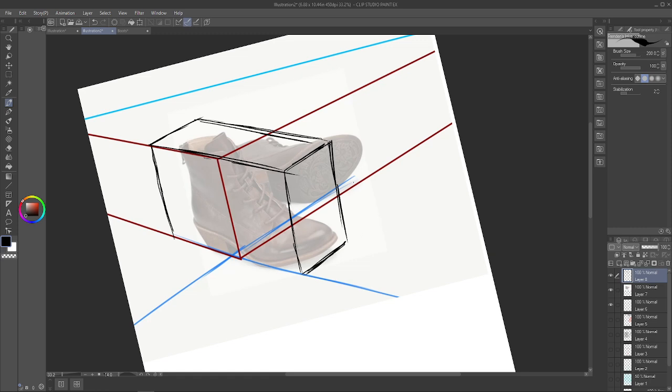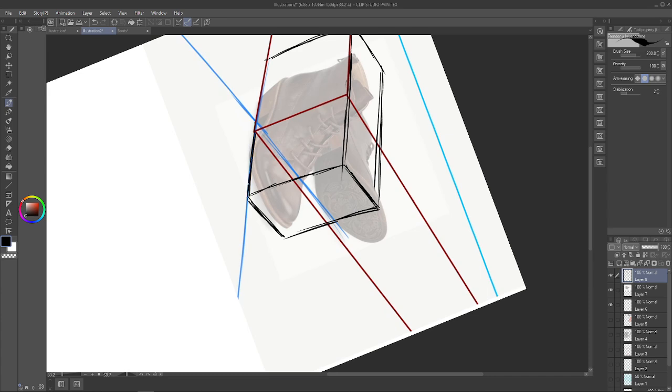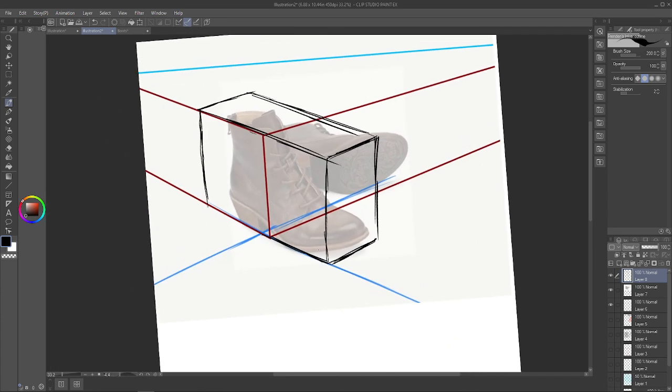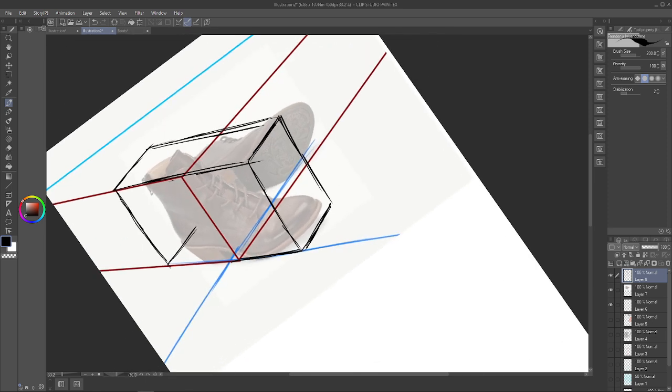I am thinking a little bit about these angles of these lines here. Okay, so this is our brick cube, whatever, right? And our shoe is inside of it. This looks pretty good. This looks like this shoe is inside of this box. Now, how do I relate this shoe to this box more closely? Well, we'll go back to what we talked about in the second video. For a moment, forget about the whole box and just think about one flat side of the box, just for a moment, right?